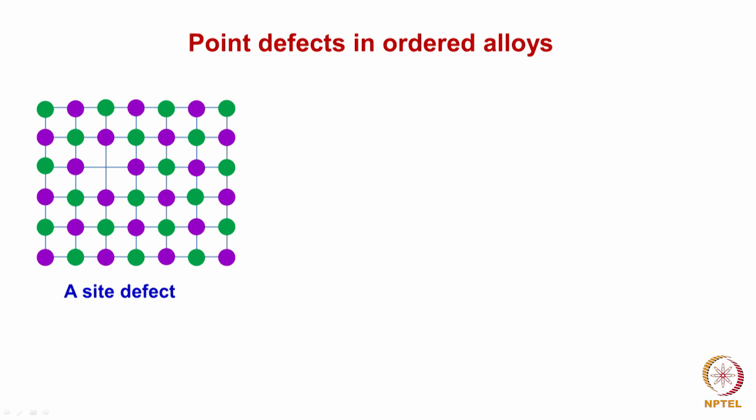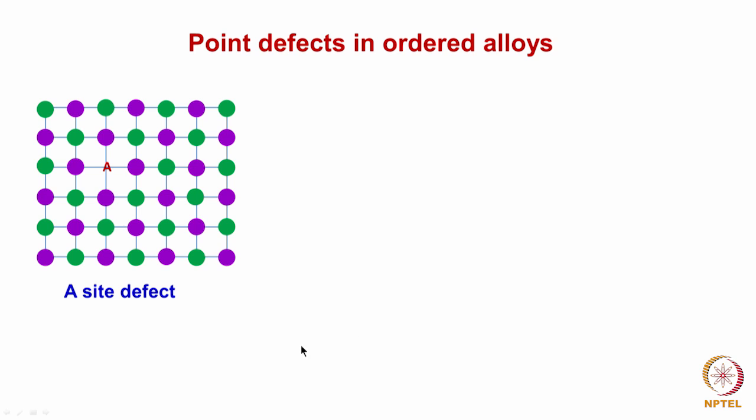So let us consider the case where on the A side we have a vacancy which has been created. That is, one of the A atoms is missing from that alpha side. I had just put it as an A atom which is missing there. What are the possibilities now if a vacancy has to move?